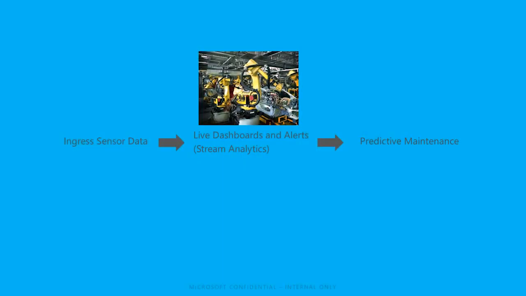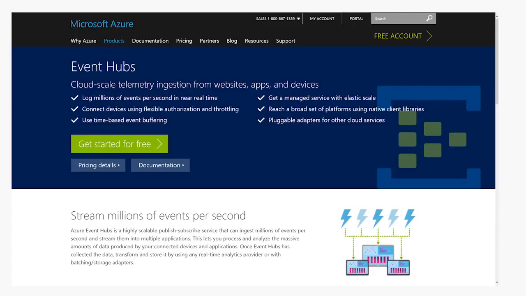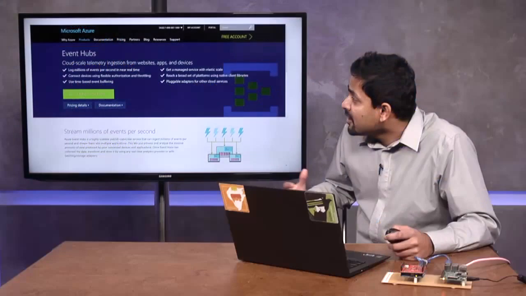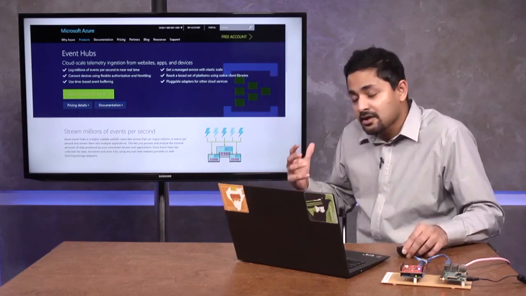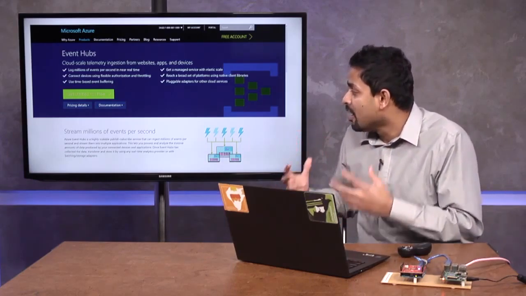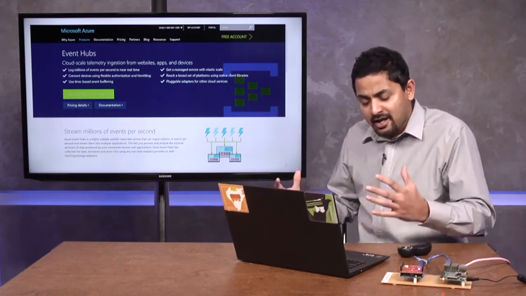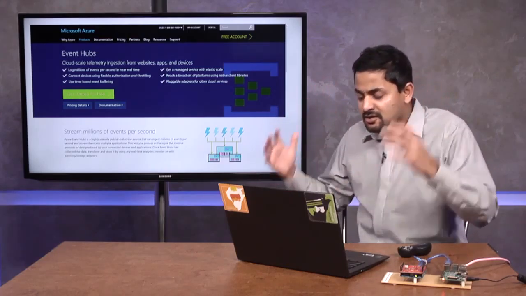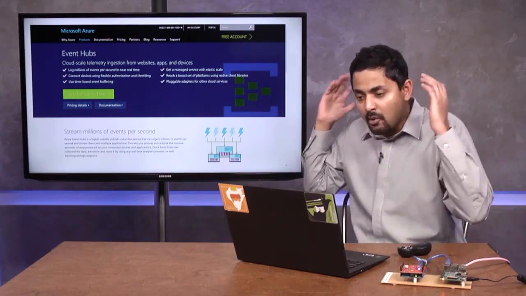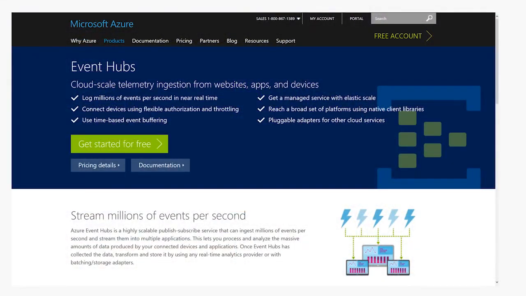So let's start with ingressing of sensor data. To ingress sensor data into the system, I'll talk about two services, and I'll also show you these in some of the demos going ahead. The first service is called Event Hub. Now, Event Hub is a highly scalable publish-subscribe service to which I can connect millions of my sensors and services, and send data from all of these sensors. So this is for sending the data. And once I send this data, there are some retention policies, and I can have readers and other things which can do analytics on top of it.